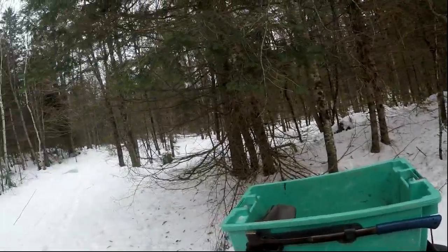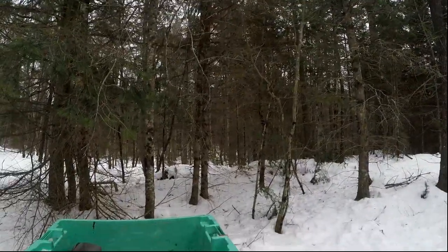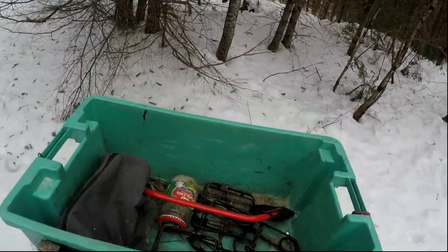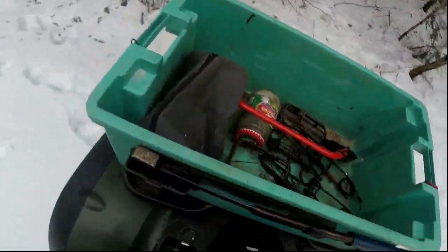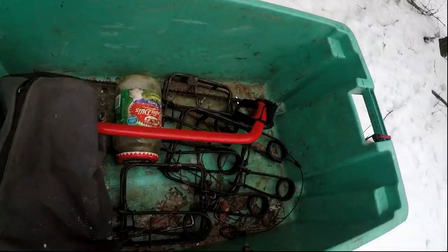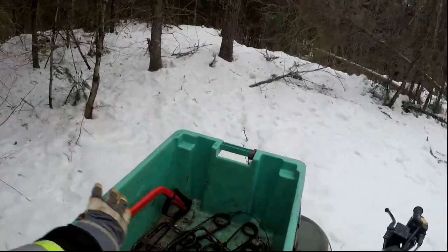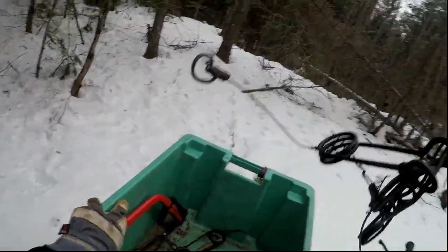Well folks, today has been just a bushwhacking day. I've been clearing out the main trail. We got a dirty storm here and more trees have gone across the trail and made a big mess.